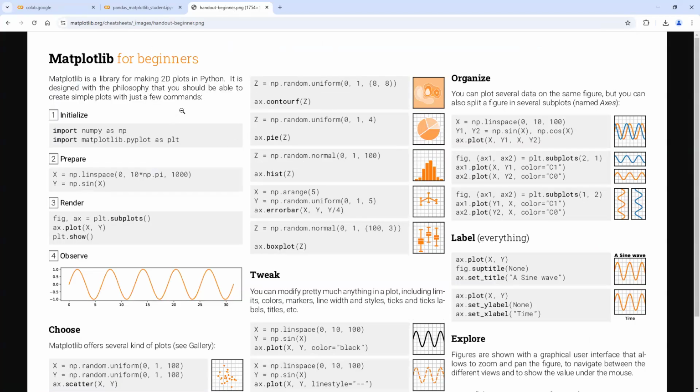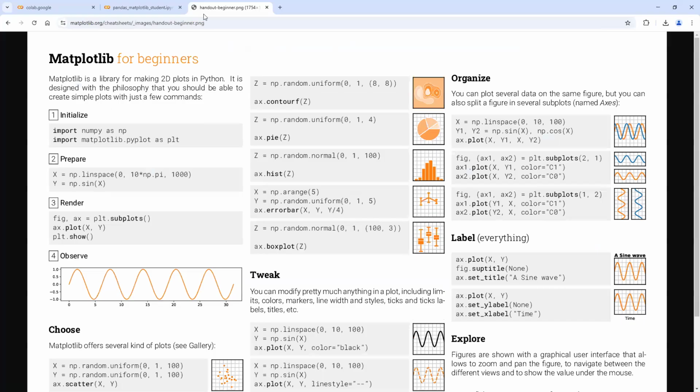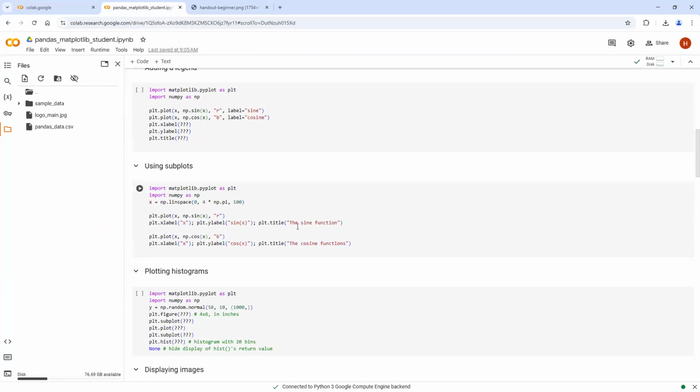There's some explanation of the codes, but it doesn't matter. Nowadays you have ChatGPT, so you can just ask ChatGPT how to use a certain kind of function. So it's not a problem. And okay, so let's start to look at the code here. We go through the code together.